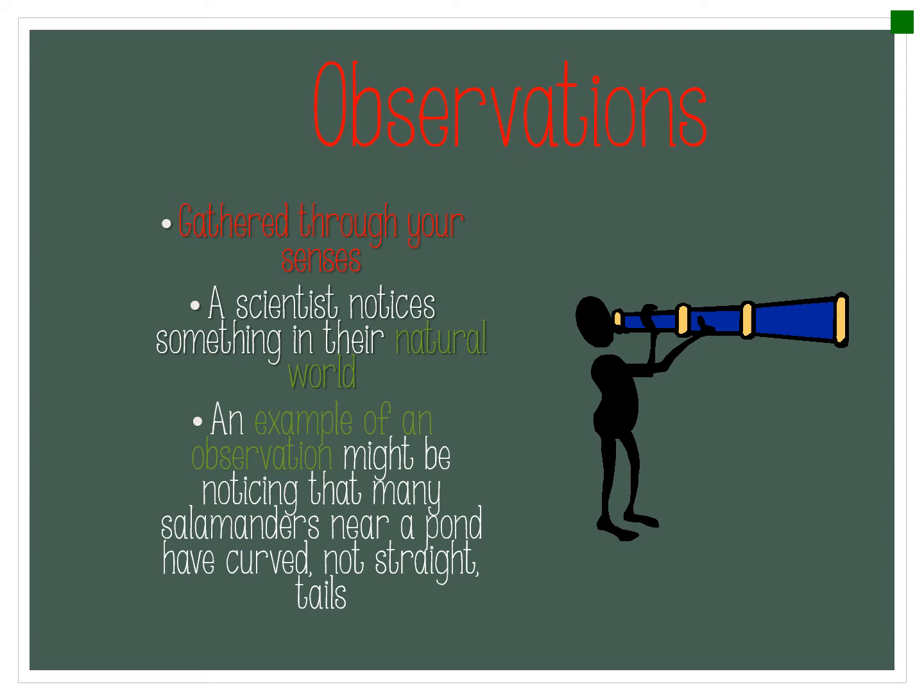Our science experiments can be varied according to your personal interests, but we always start with an observation, and that is something that's gathered through our senses. Now that includes eyes, ears, mouth, nose, and touch. So sight, smell, taste, touch. All of those senses that we use in everyday life can be used to make any kind of observation.